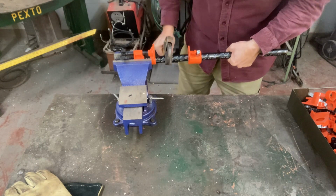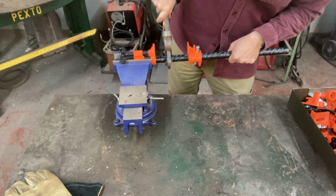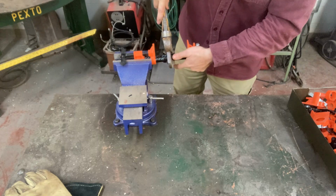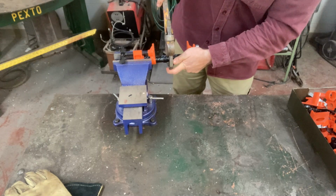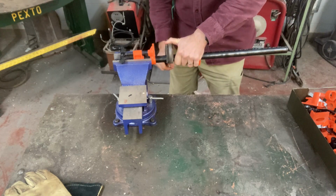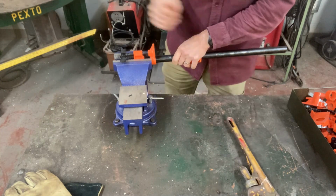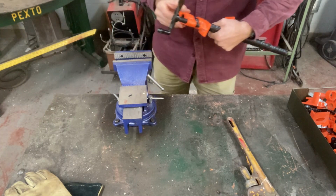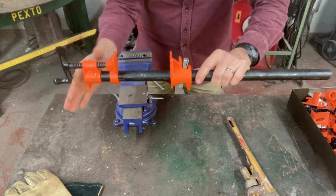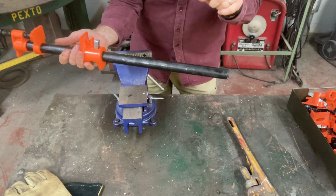So these orange portions are cast iron, so we don't want to go too crazy with them. Looks like I need a new pipe wrench, huh? There we go. There you go. That is a clamp. So I'm going to start assembling, and then we will come back.